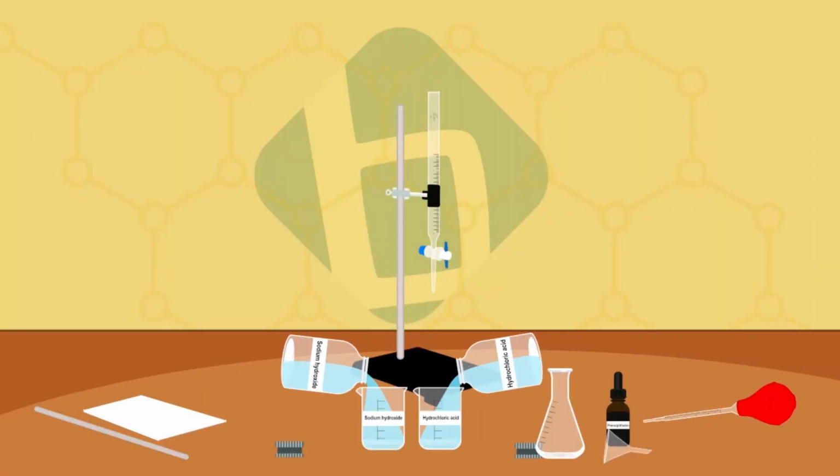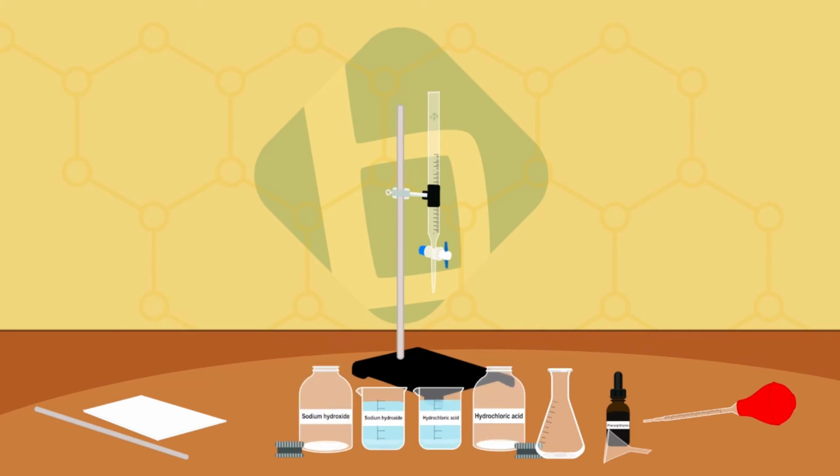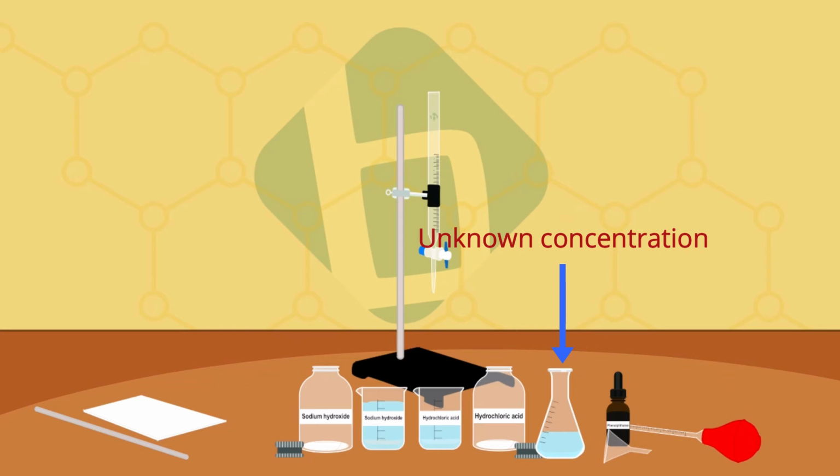Collect some of the chemicals in the individual beakers that have been properly labeled. Using a pipette, add 25 milliliters of the hydrochloric acid solution from the beaker to a conical flask. The hydrochloric acid solution is of unknown concentration. Add 2 drops of phenolphthalein indicator to the conical flask containing hydrochloric acid.